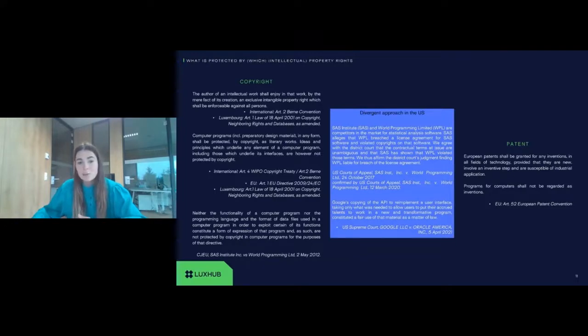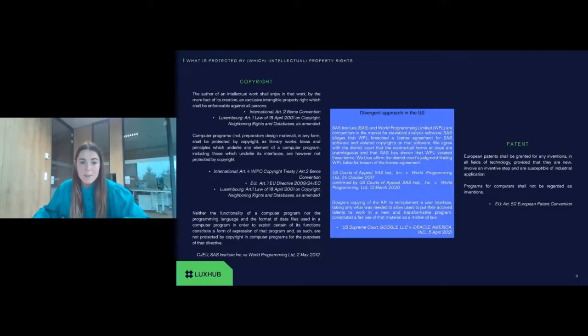In essence, in the EU, the courts tend to favor interoperability, so they tend to favor developers by not granting copyright to APIs. In this case, SAS Institute brought the case before the court in the UK. It started in the UK because under the contract, the governing law was UK law, and it was a matter to be decided in England. So that's why the courts of England started taking the case.